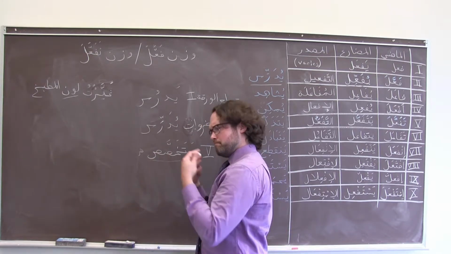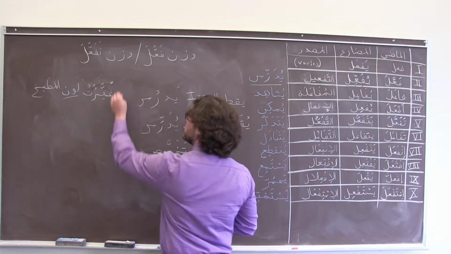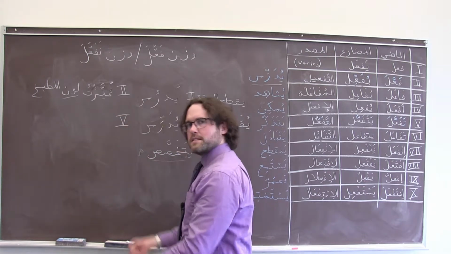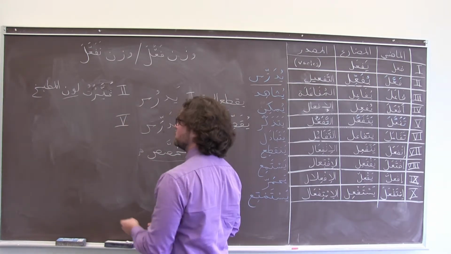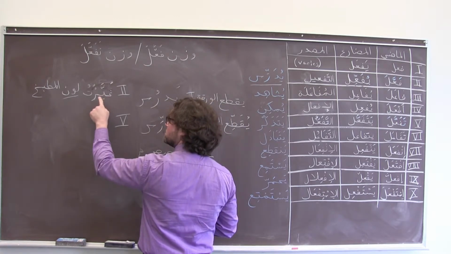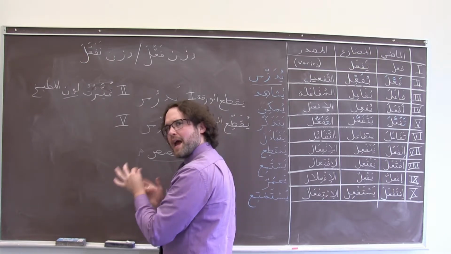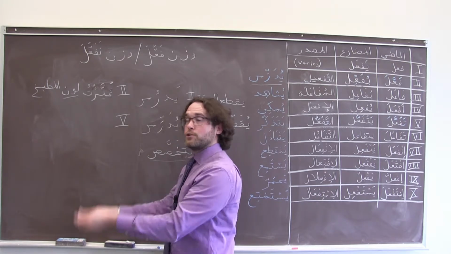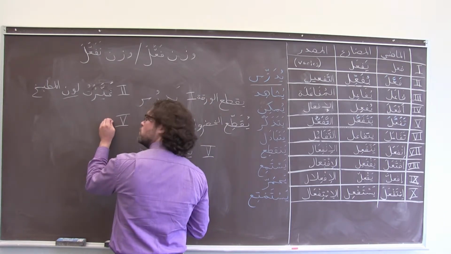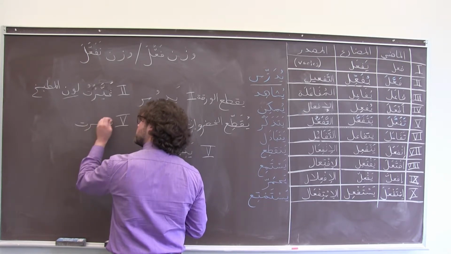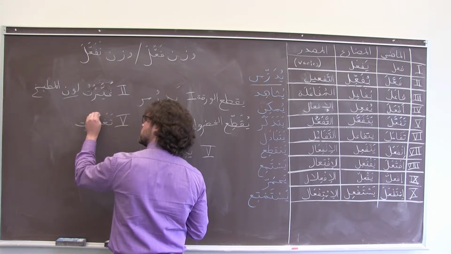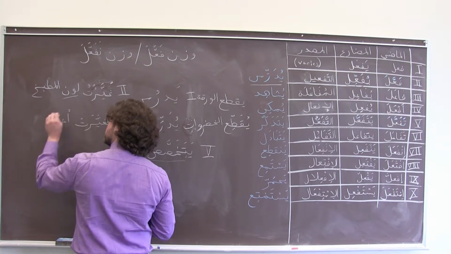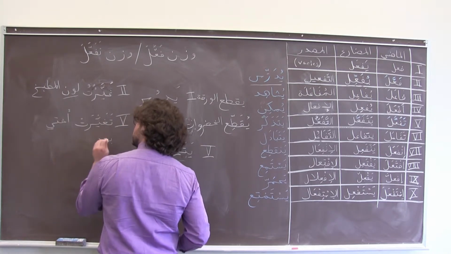If I want to talk about internal or spontaneous changes, though, I would need to use form 5, because that is the reflexive, internal kind of change. So I would take the same judr, ghain, ya, ra, and I would put it into form 5. I would add that ta and keep the shadda. For example, my sister, she changed after she went and studied at college. تغيّرت أختي بعد الدراسة في الجامعة.